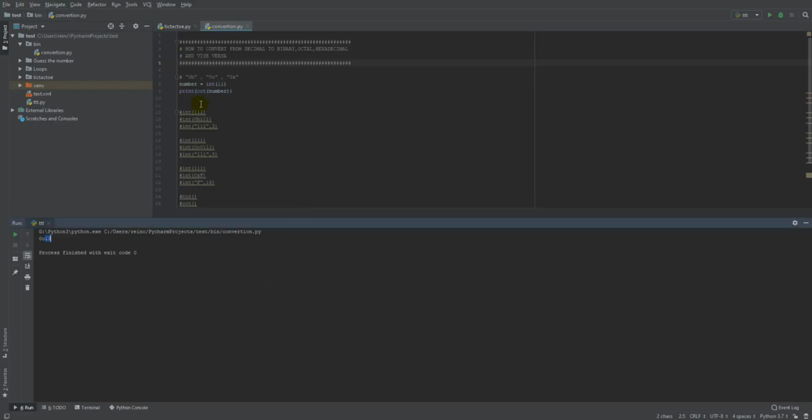Okay, now let's do the same, but this time let's convert to hexadecimal. Should be 0f, no, it should be f. Okay, as you can see, it added the 0x syntax, and it gave us the hexadecimal answer. So that's it.